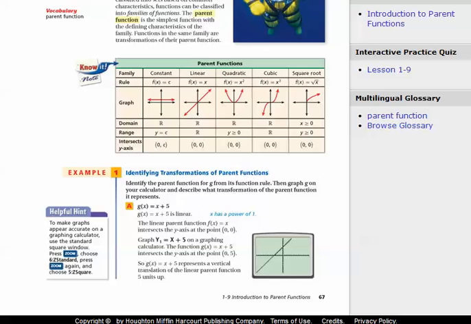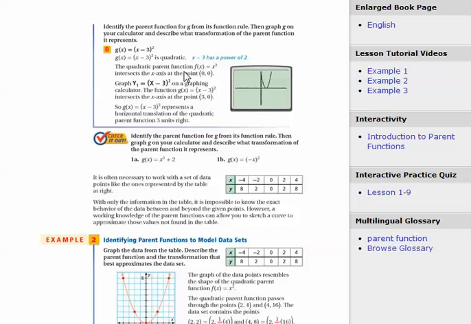And they go through a couple of different examples here. Again, using a graphing calculator, you might plug in y equals x squared. That's the parent function for a quadratic. And then if you plug this into a graphing calculator, where does it go? What happens to the graph? Well, it shifts it over to the right.